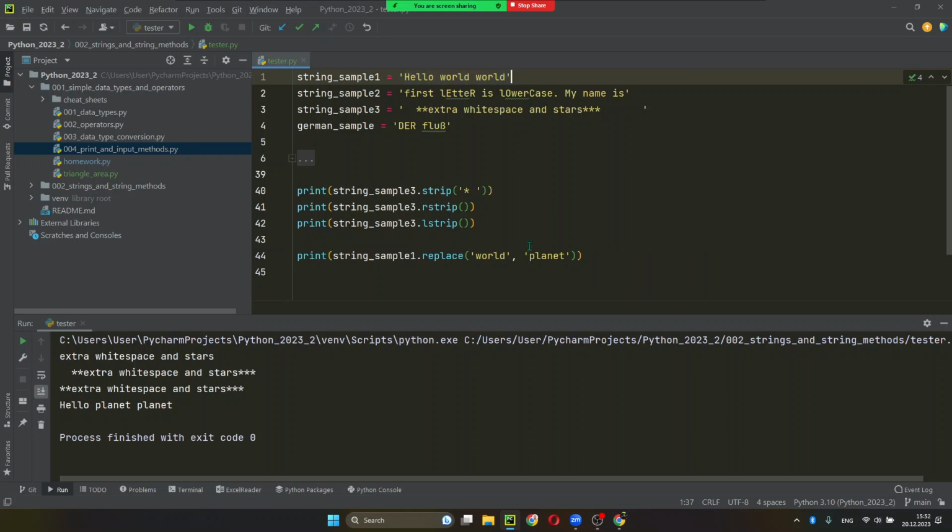So how does it work? It takes whatever we write here, searches for it, and if it finds it, it replaces it with whatever we put as the second argument. There is another argument, count. I will put a comma here and say 1.